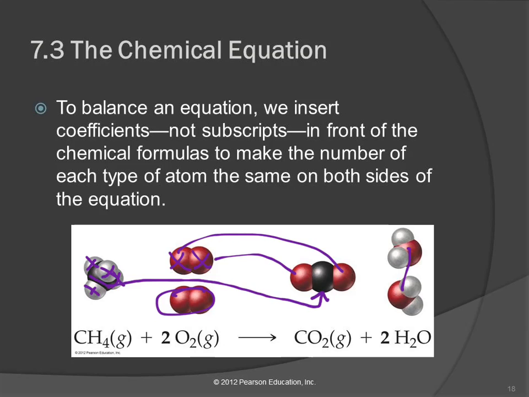It's just describing how many of each of these things we are starting with. The formulas in the chemical equation tell us what pieces are in this structure. This coefficient, this number in front, tells us how many of those groups we have. So O2 tells us each of these is two O's stuck together. The 2 in front of it says we have 2 of those groups. CH4, there's a carbon and 4 hydrogens. When we recombine those, we're going to end up with 1 CO2 and 2 water molecules. Each water molecule is 1 oxygen and 2 hydrogens.